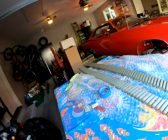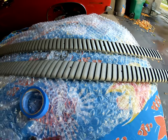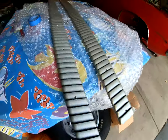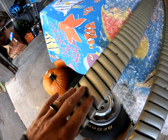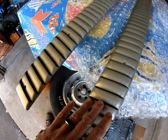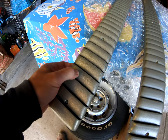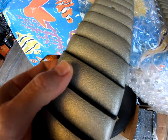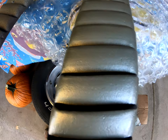Rocker moldings on the car, so all finished up finally, and we were able to let them dry for a bit. And this is actually a good example. Now I have a little bit of decent light. You can see the example of an aftermarket rocker molding versus an OEM. The aftermarket one really has a lot of the grain and texture molded into it, if you can see it there on a close-up, versus the OEM molding.